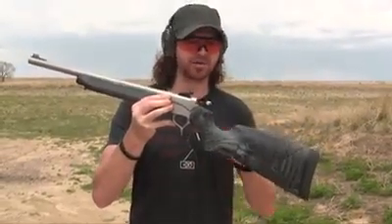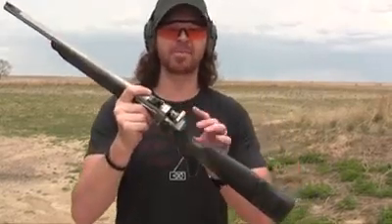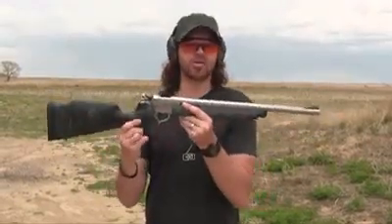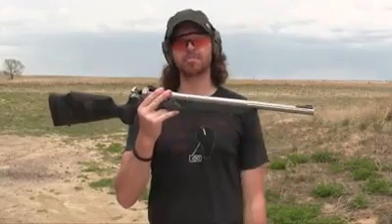This is an original Thompson Center New Hampshire frame that I did a trigger job on. The trigger's breaking under three and a half pounds, really crisp. It's got a hammer extension — this is called a triple lock, and we get this from Mike Bell MTCs. We sell all of this stuff, including the trigger jobs, in-house. So I say all that to say we get a lot of questions on how does the 460 Smith & Wesson barrel behave.